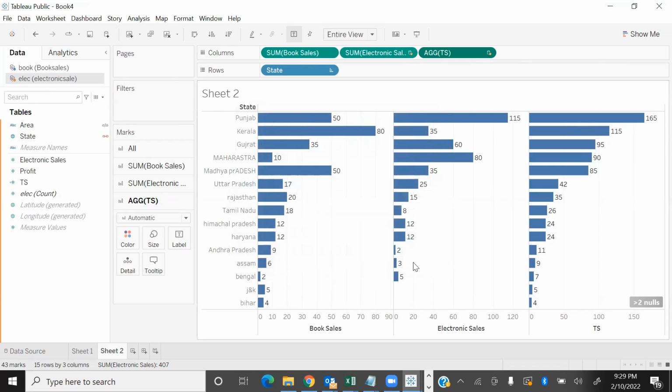Okay. Now, I have shown you 3 ways of working with the multiple data sources. One is the normal join, second is the cross database join, and third is the data blending. Now, let us see something over here.